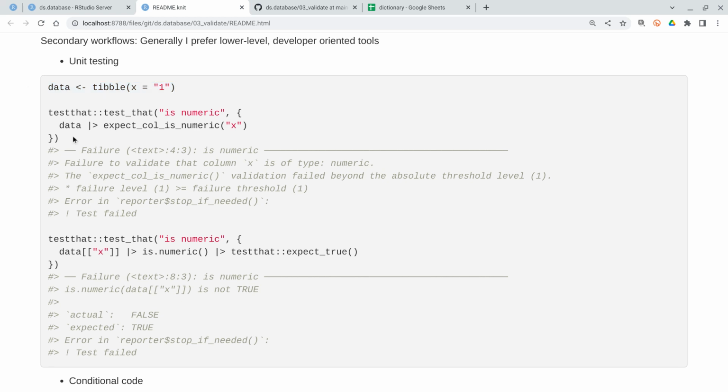I told you that for every validation function like col_is_numeric, you also have a cousin that is a good fit for tests. So you can use the very common, very popular package testthat to create tests. If you don't know how to create tests, this might be a little confusing, but if you are familiar with tests, then you will know that at the end of each test you have expectations. You have to test if the expectation is met or not. This is one expectation that comes specifically from the pointblank package.